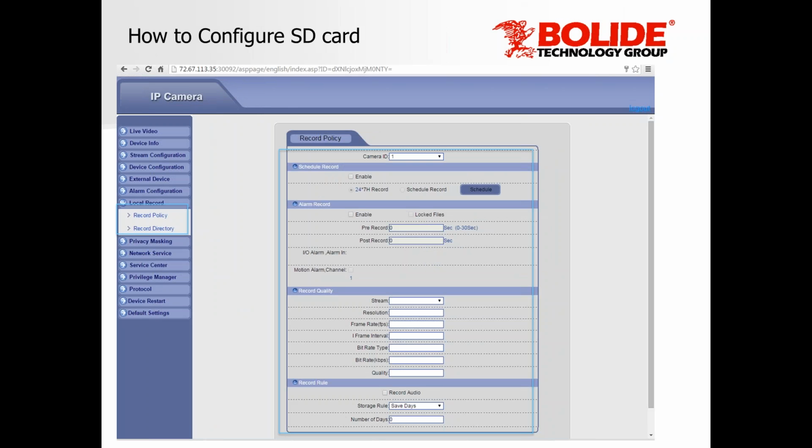The next menu is the record directory. Now this is very similar to motion on a DVR or something like that. You have a schedule. You can set it to 24-hour recording. You can also set the alarms to record. Picture quality, streams, like I talked about earlier. You can change the streams in order to get more time out of your recording. We have a pre and post record for the alarm that gets set off on the camera. So you can set that to, by default, usually it's 30 seconds, and you can go up to, I believe, a minute after. So that's very important. And also audio will also be recorded to the SD card if that's something you need.